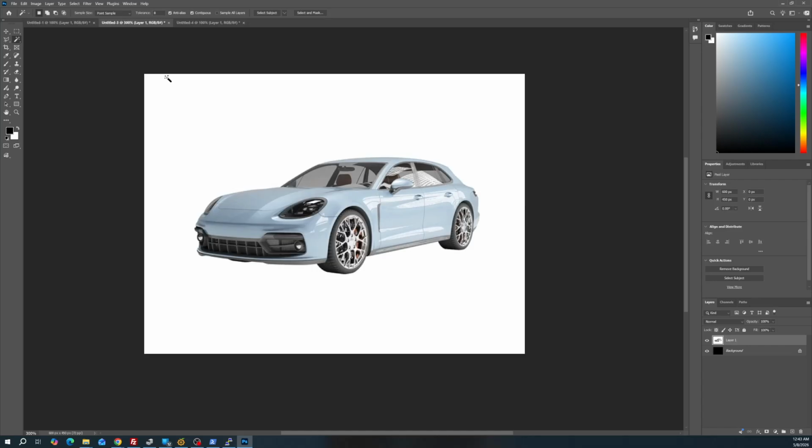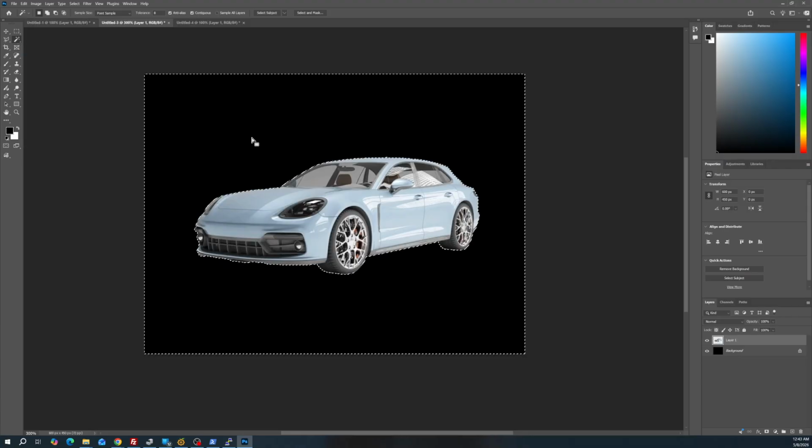So let's say you want to extract a subject from the background. You want to remove the background. Well, if it's on a nice, clean, consistent, simple background like this, it's relatively easy. You just click the background with the magic wand tool or whatever it's called in your program, and you press delete. The problem with that is it always leaves a tiny ring of the original background.